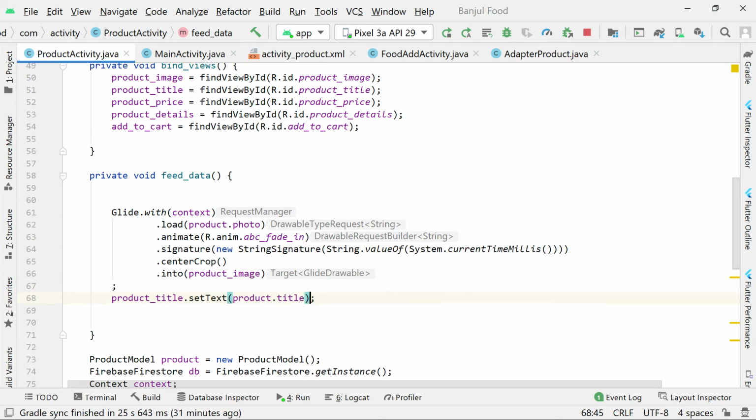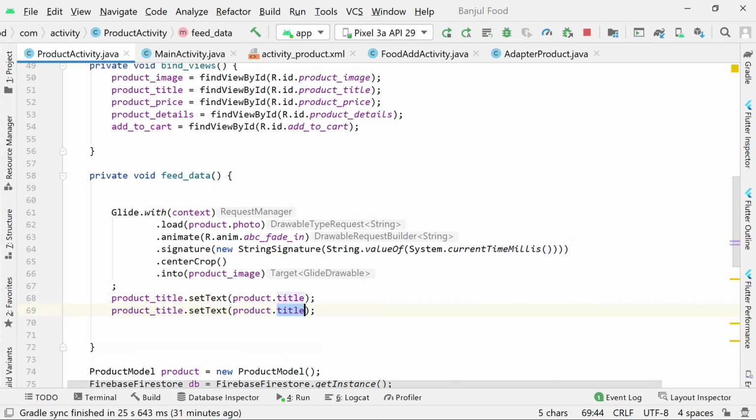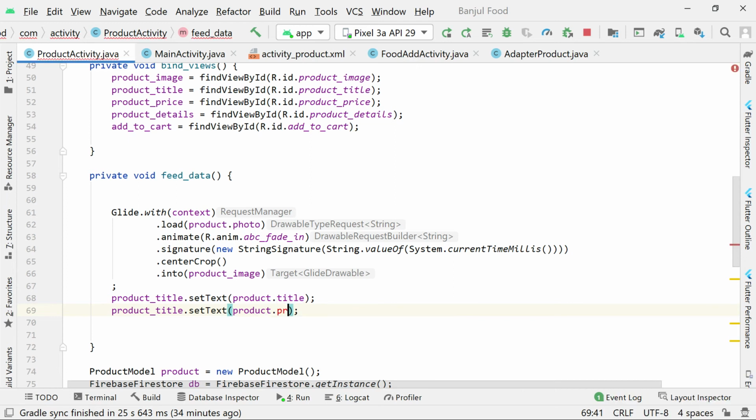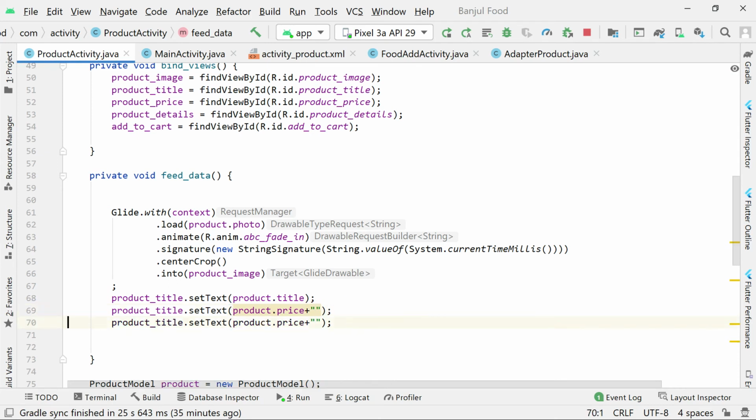So let us duplicate it. We'll have here product price. It's going to be price, and you can add here to make it a string like this. So after doing that, we're going to set the title. Title is done.